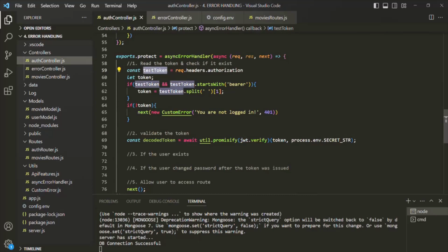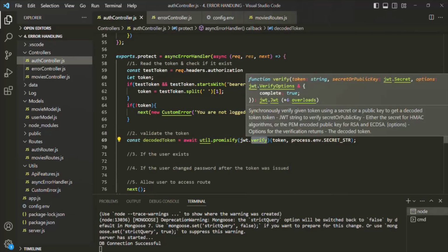And as we learned, the authorization header starts with a bearer. So from that authorization header, we are separating this bearer and we are only reading the JWT and assigning it back to this token. And after checking if the token exists or not, we are also validating that token which we are receiving with the request. For that, we are using this verify function of the JSON Web Token package.